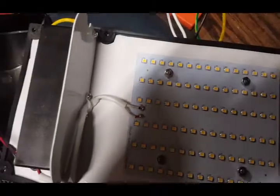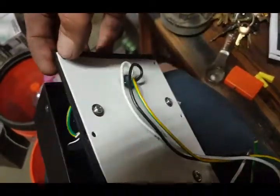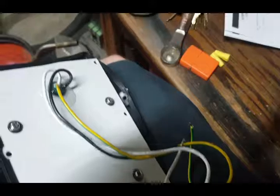There we go. Alright, so what we're going to do is attach a plug and wire to this. I'm going to put this thing back together. Make sure that if you do take this thing apart, you absolutely make sure this gasket is back in place, because this is crucial. So let me set this thing down here real quick. And where is it? I'm scanning my floor, looking, because I grabbed a plug just for this. Here it is.